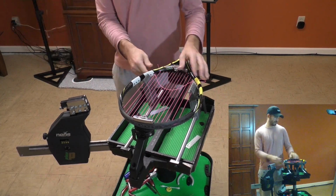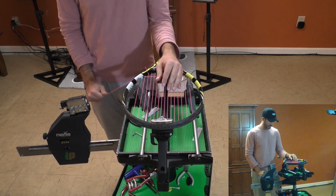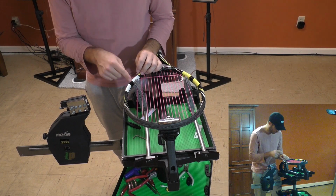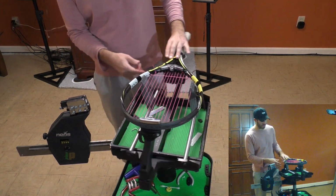I don't like that. It seems very strange. Again, I very rarely do these. And now what I could do is I could just go ahead and pull tension right now. But what I'm seeing is that I still have room. And this is part of the reason why I clamp off a little bit high, because I still want to do my one ahead approach.